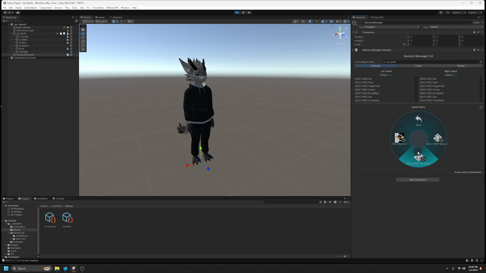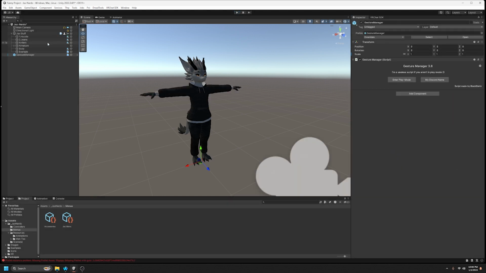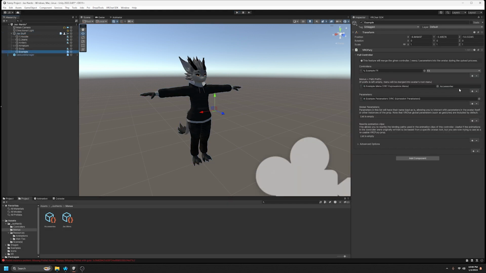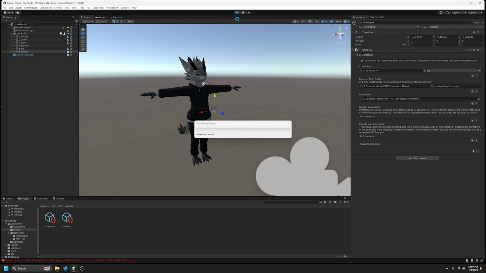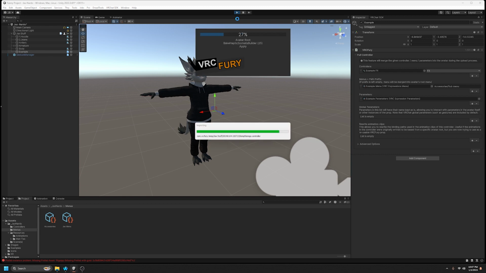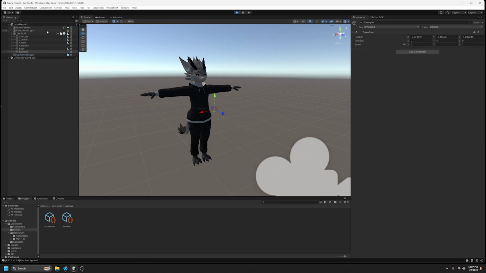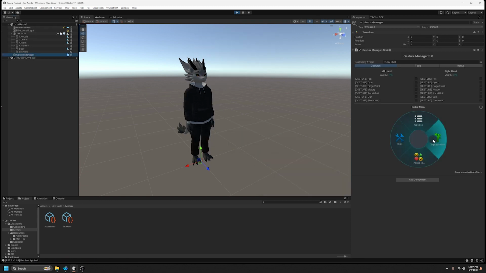Okay, now we have another issue. What if I want this to be in its own menu inside of this menu? Well, that's easy. You do the same thing, go back to your examples, and where it says accessories, you want to put a slash here, and type in submenu. Not menu. This will generate a submenu for our menu. So click play again. Go to our Gesture Manager, expressions, accessories, boom, submenu.